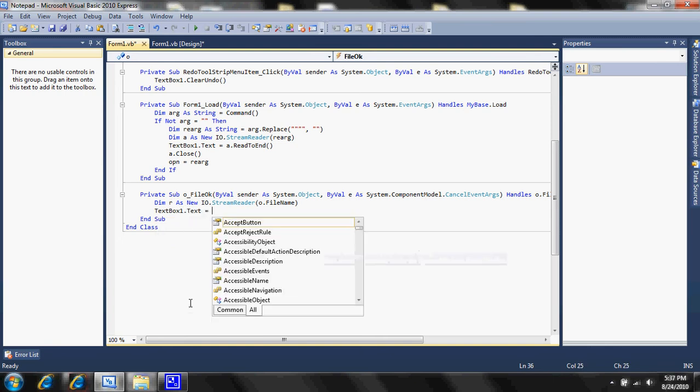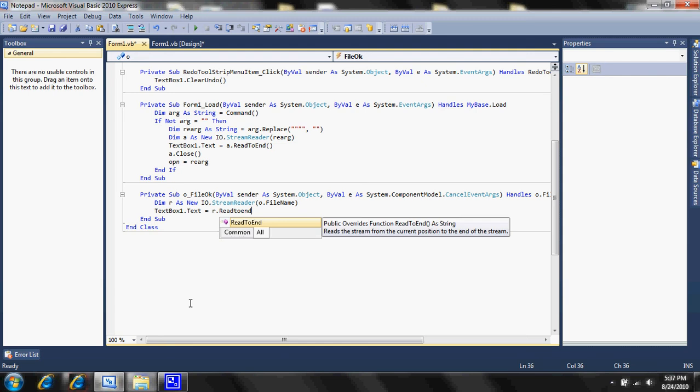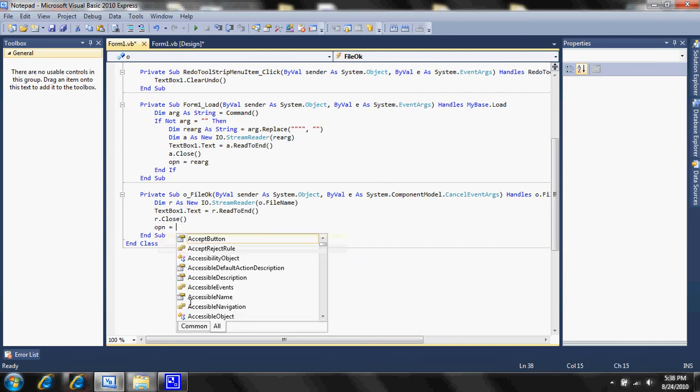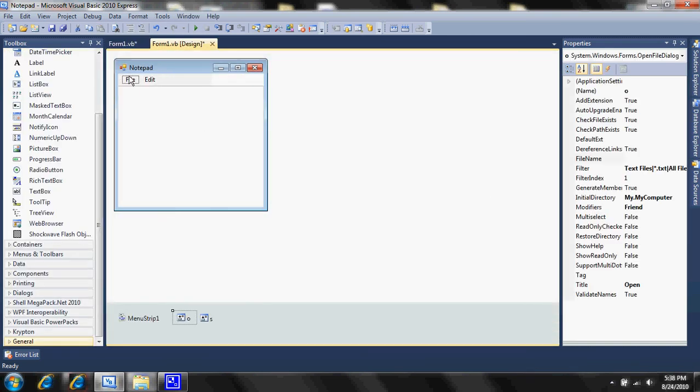TextBox1.Text equals R.ReadToEnd. R.Close. Open equals O.FileName. That way it records it and gets updated.